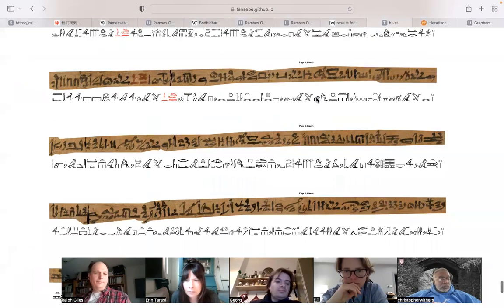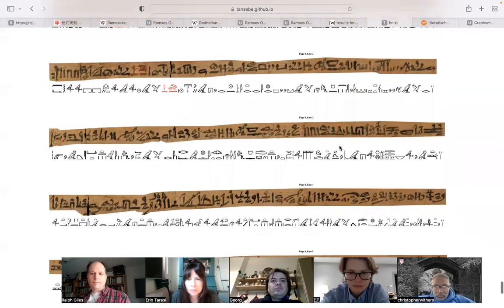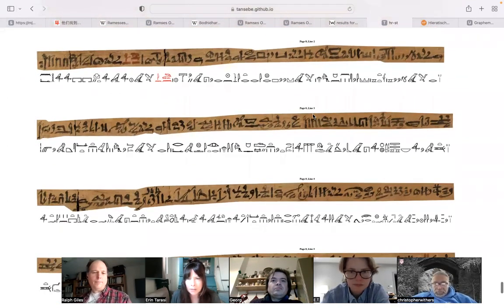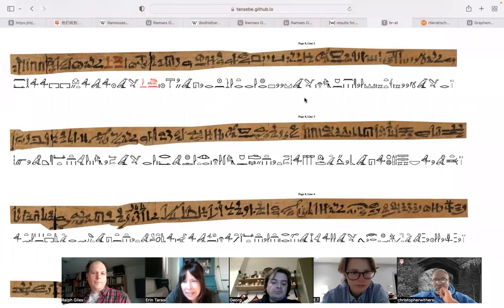Last time, I believe it was evening time, Rechadachti and Atum sent a letter. Erin, you always know exactly where we're at. I think we stopped at 8-3. We stopped translating right after the bird on a stick, the three flags and bird on a stick. But we left off the hieratic, the line above, after I wrote in my notes 'Yama,' after 'further to the front, near the front.'